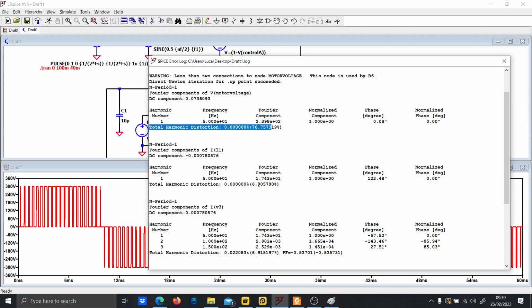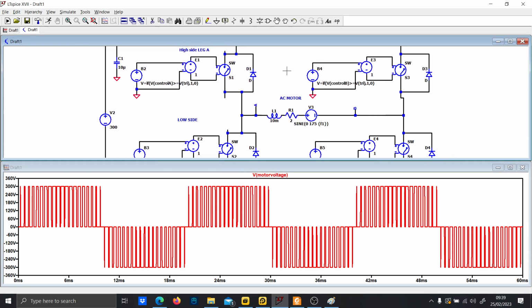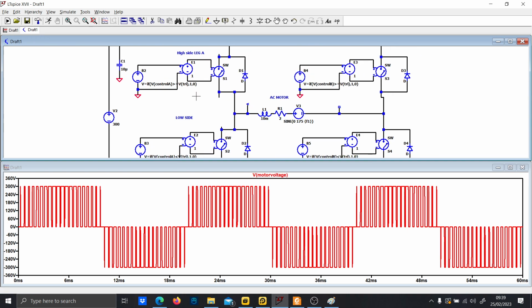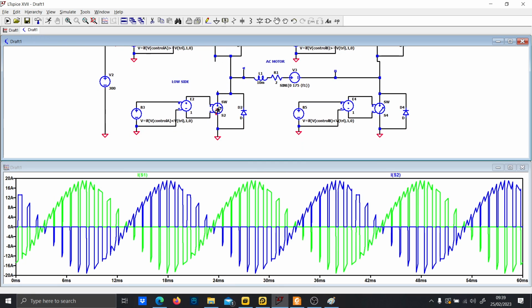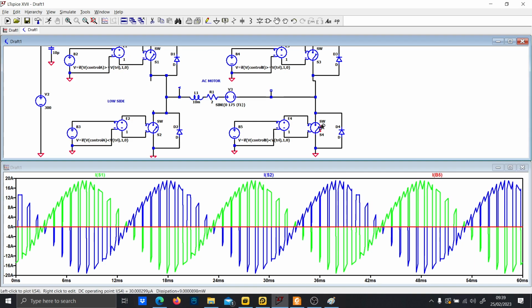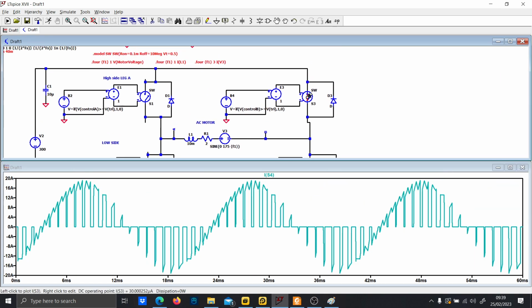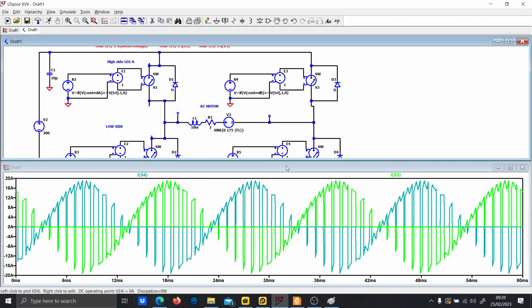So you have 60% harmonic distortion of the current, which is not so bad, and 70% harmonic distortion in the voltage. This is not so good. So let me also check how the current is going, of the high side and the low side. As you can see, they are both in anti-parallel configuration. And also, let me check the current of the leg B. I think that we are done here.